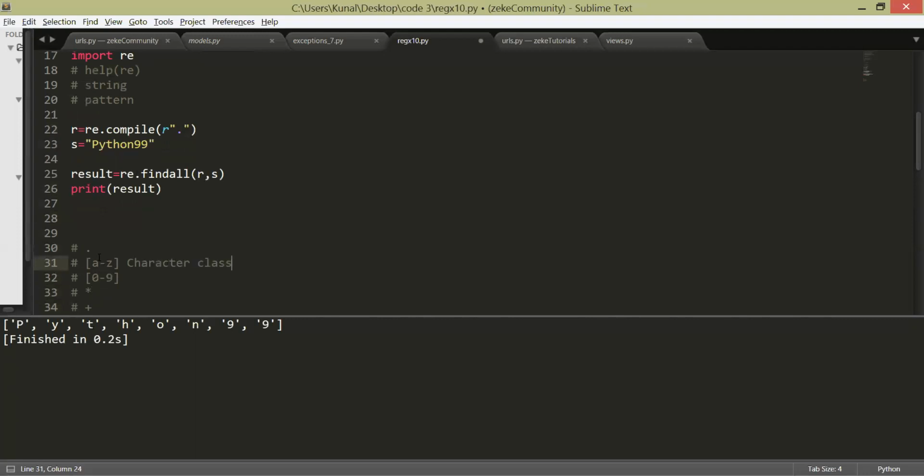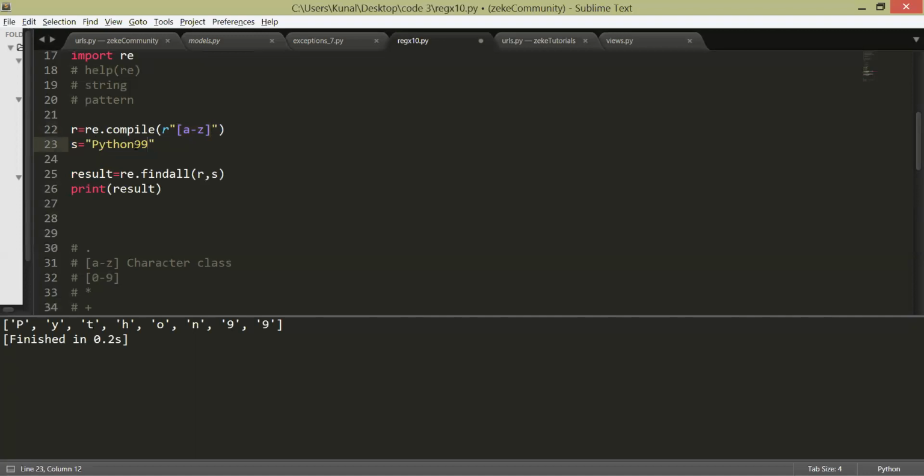Okay. Now, this pattern will search whether whatever you are specifying in a string is from A to Z or not. It will check for my characters only. So in the same example, I am saying a to z. Again, this will search for a single character. It will check with a single character each time. So it will check if P is from a to z. If yes, then return that as an element in my list. Yes. T, it's also a character.